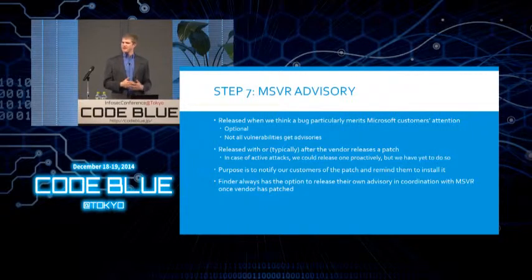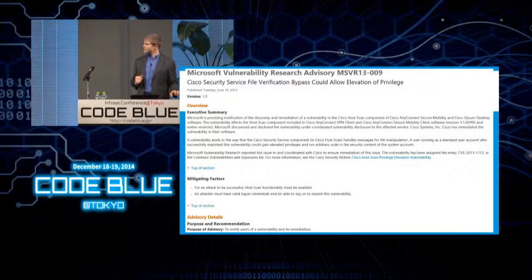We generally find that users update quickly. So we don't use this too often. The other thing is our finders are allowed to release their own advisories or blog posts or other content once the vulnerability has been patched. We don't stop them from doing that. Here's an example of what that looks like.